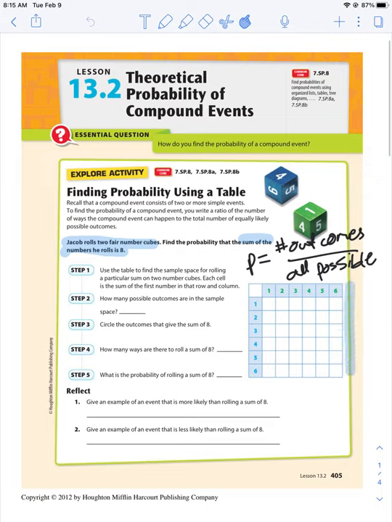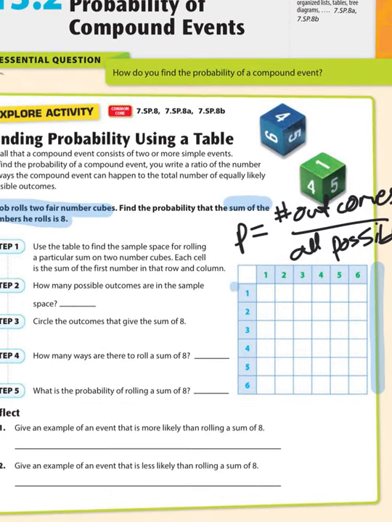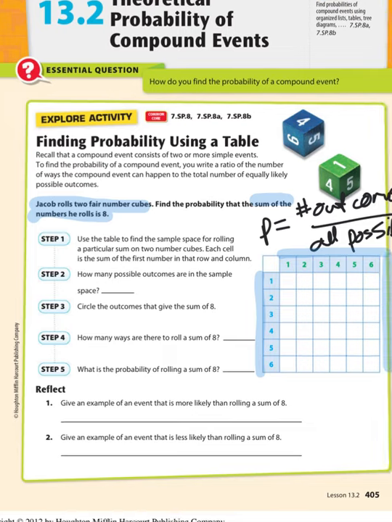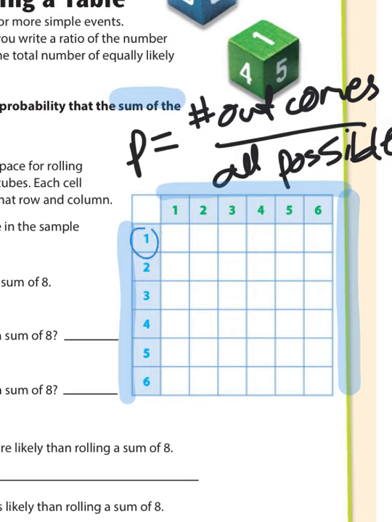Notice this table over here. That's where we're going to set up the sample space. So we have outcomes on cube 1 in blue, outcomes on cube 2 in green, and we're looking for the sum, that the sum of the numbers he rolls is 8. So I'm actually going to add these numbers together. So if he rolls a 1 on the first cube and a 1 on the second cube, the sum of the cubes is 2. Sum of 1 and 2 is 3, 1 and 3 is 4, etc. Why don't you guys pause the video for a second, fill out this table, and then play it back, and we'll continue from there.